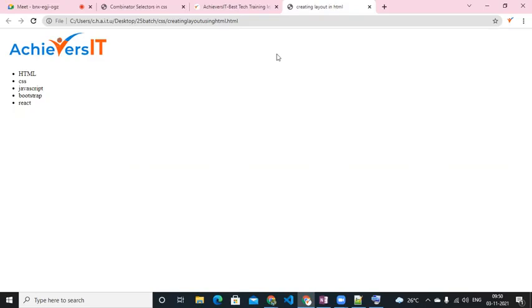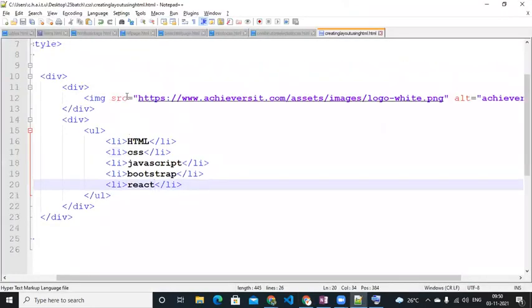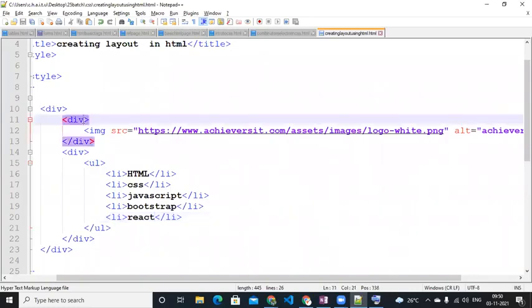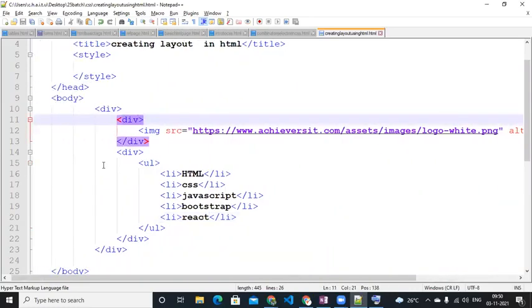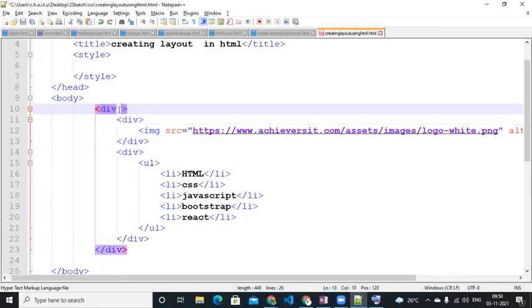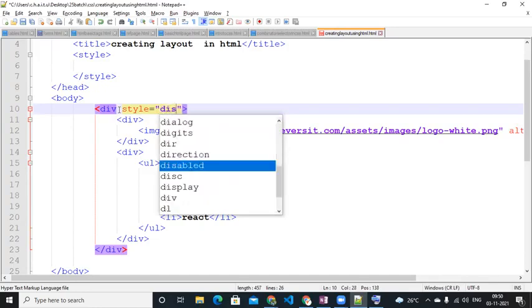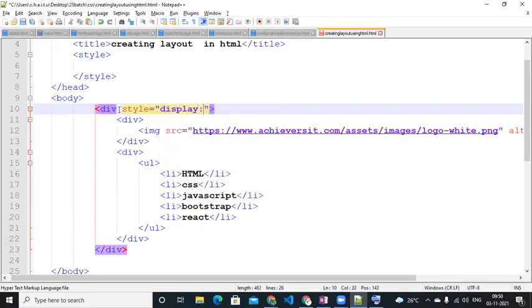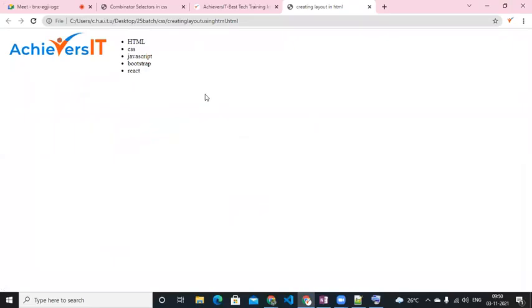Next, we want this side by side. Now what are we going to do? For this we are going to write a property for the parent. For now I was just going to write it inline, but you should not do this. What I'm gonna do is write a CSS property called display: flex. I haven't written anything else apart from this display flex. Now I'm gonna reload. It came side by side.